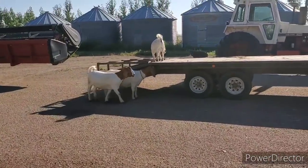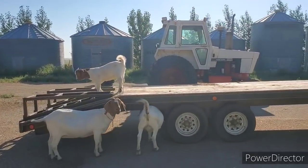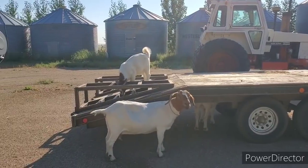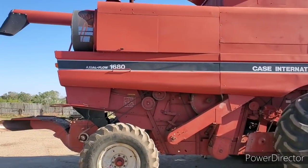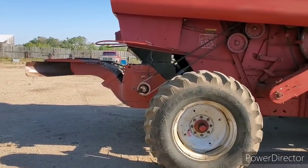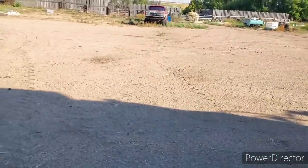How's she going this morning, guys? Good, and you? Well, we are looking at goats, I guess. Anyway, this combine's ready to go. We got her fueled up. Put the chopper on there yesterday, like you seen in the before clip.